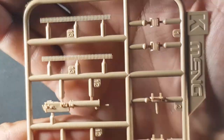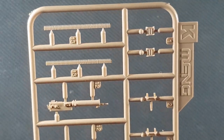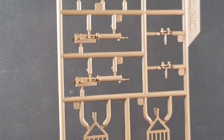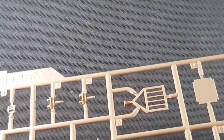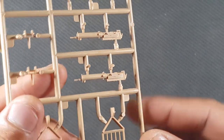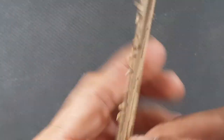So you can see there the machine gun belts themselves, and then all these other fine little details. Ooh, these are one piece. Oh wow, now that's cool. Okay, so these machine guns here are one piece.